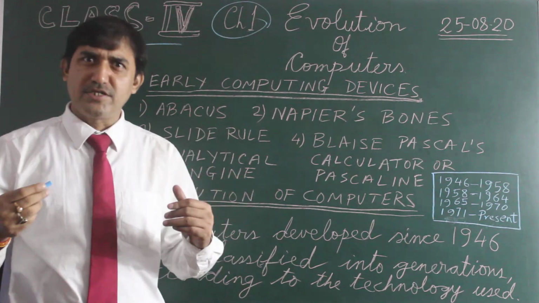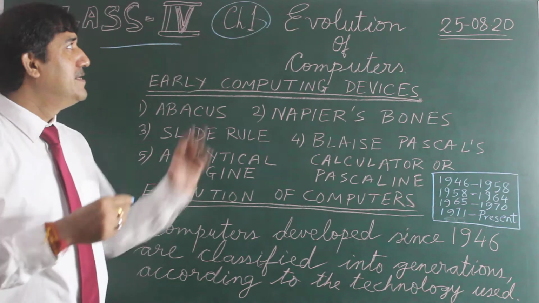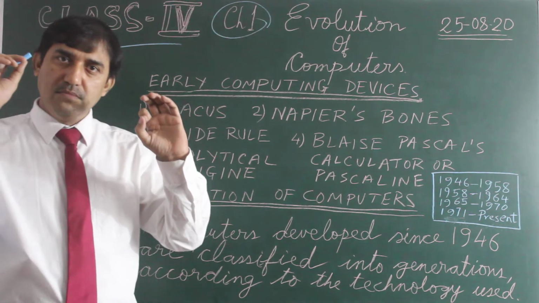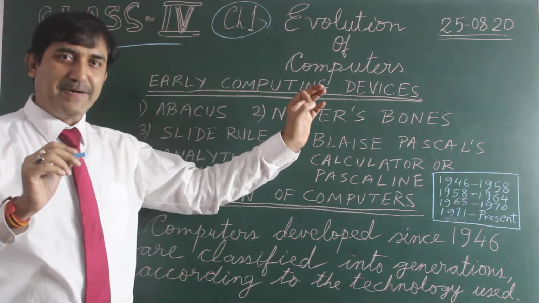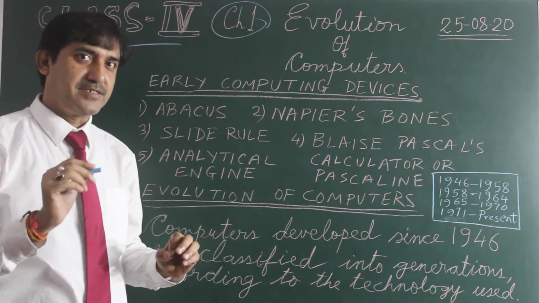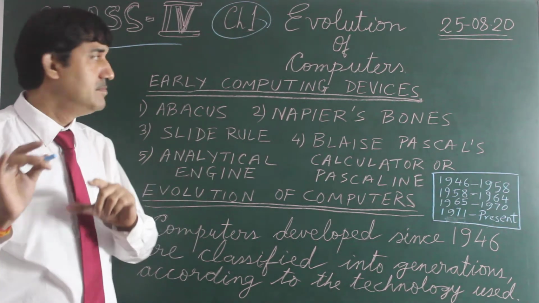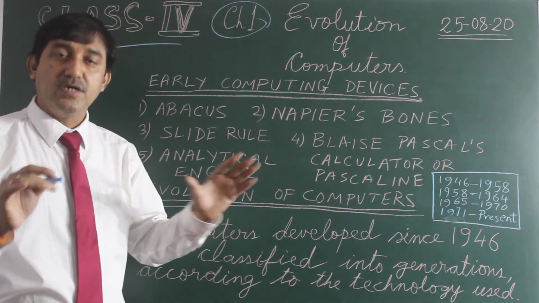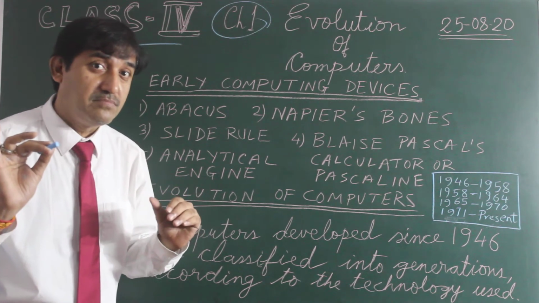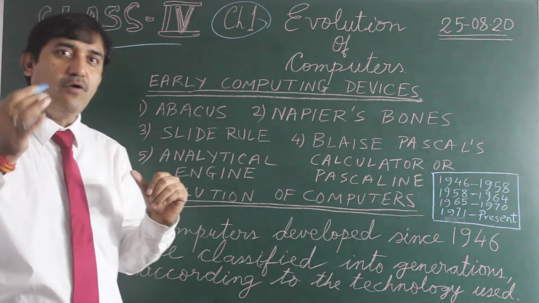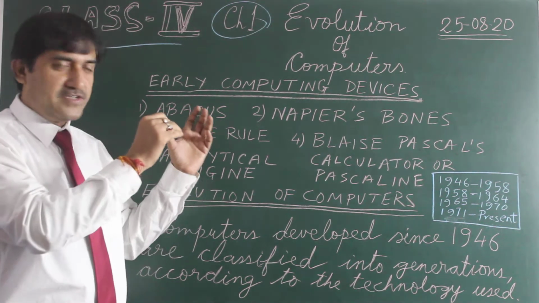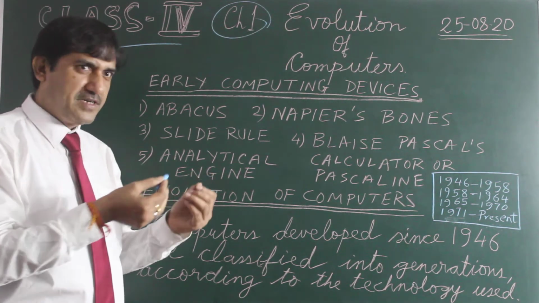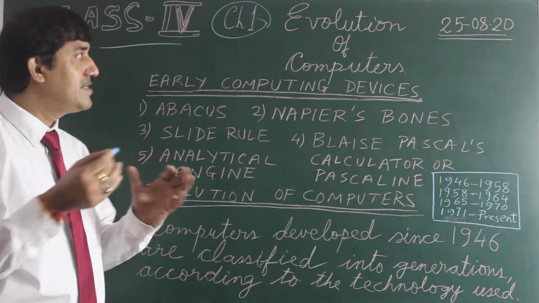Now, you know that I am Ranu sir speaking, right? Now see, chapter 1 is evolution of computers. When you listen to the particular chapter nicely, you will be able to understand the whole scenario of the chapter. Here I begin. First of all, name of the chapter, evolution of computers. That means all are related with computers only, not any other thing. And computers, how it was developed, how it came, what was the first calculating device, these things are there.